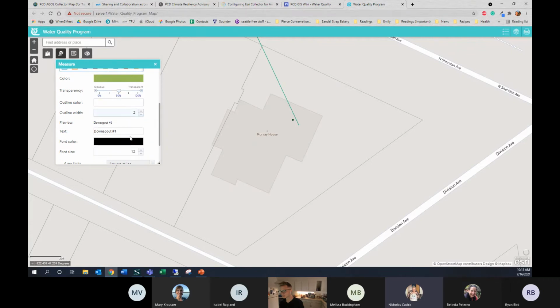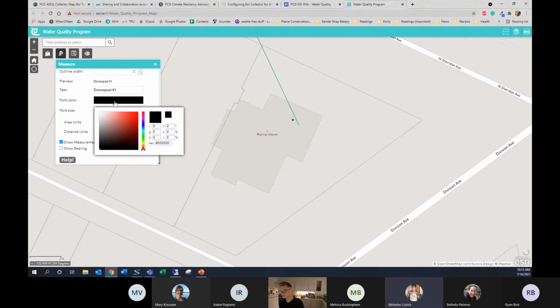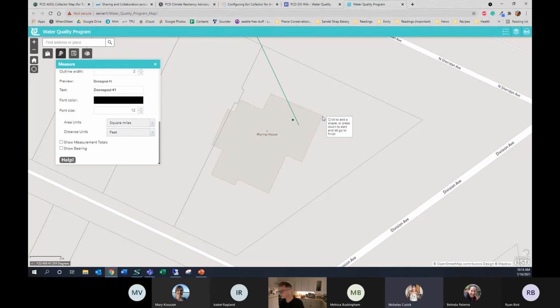Like downspout number 1. Black is fine. I don't need the measurement totals in this case, but I'm going to go ahead and add that here.